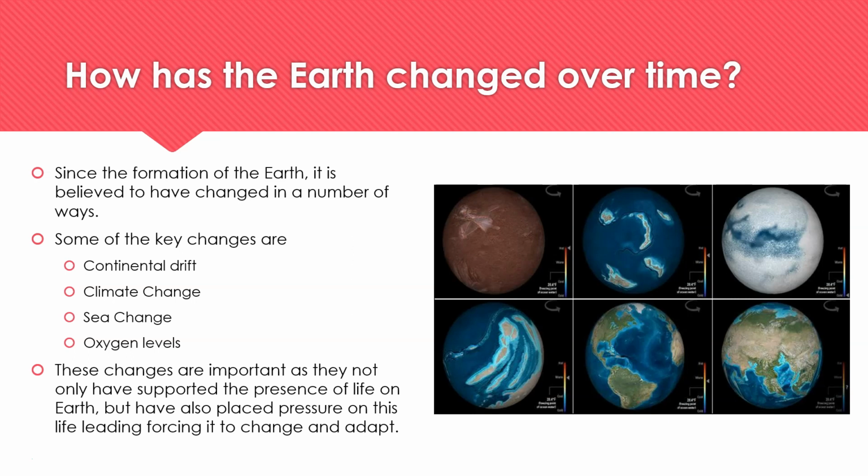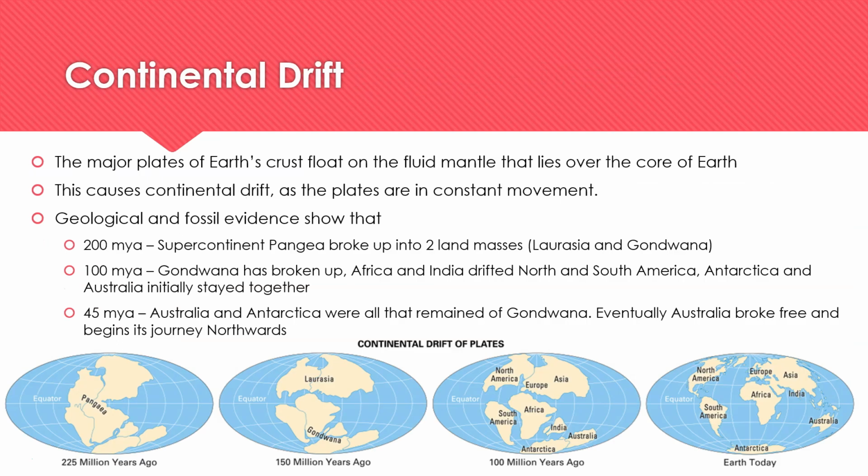So we're going to have a look at each of these a little bit in turn. The first being continental drift. You've probably heard of this before. This is where we talk about the Earth's crust actually being divided up into tectonic plates. These float on a layer of fluid mantle, which is really molten rock, and that's all surrounding the core of the Earth. Because you basically have these solid masses floating on a liquid, they can drift and move. So the plates are in constant motion, and therefore any continents within those tectonic plates also will be in motion.